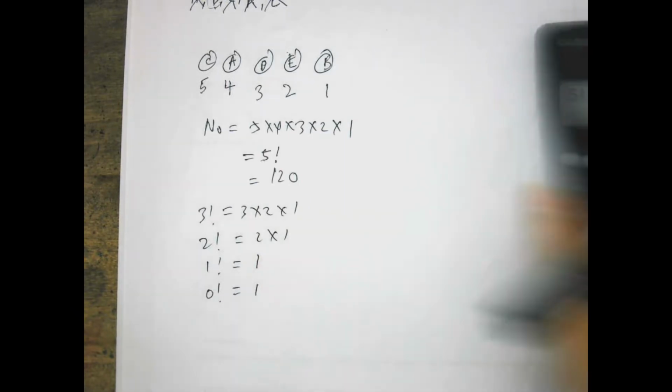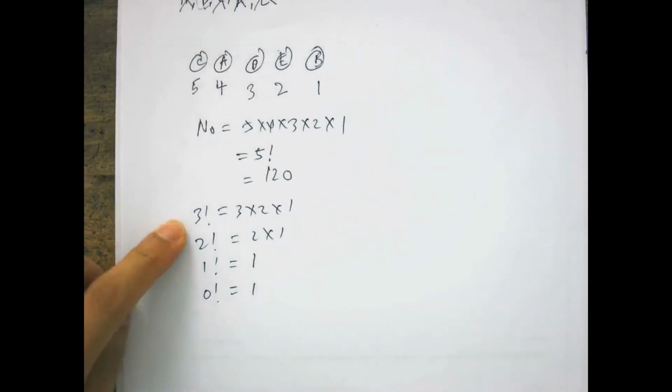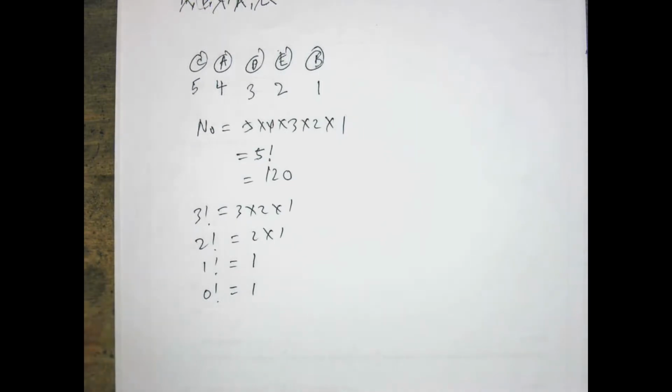I know this one sounds a bit confusing, because when we say 5 factorial, it means the number of ways to arrange 5 items in a row. 3 factorial means the number of ways to arrange 3 items in a row. 0 factorial means you have no item to be arranged. Let's consider it one way. It sounds a bit weird, but when you have no option to arrange, it's also one way by itself. It's like I ask you, what do you eat? Nasi lemak, roti canai, or char kway teow? I don't eat anything. Not eating anything, not arranging anything, is also an option.